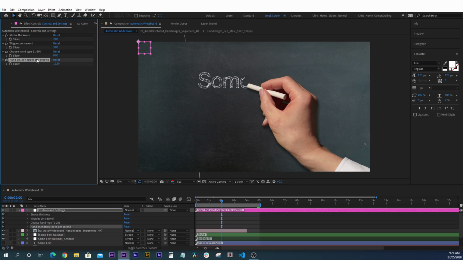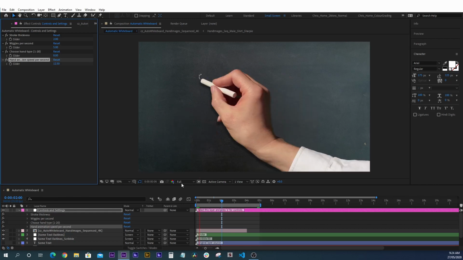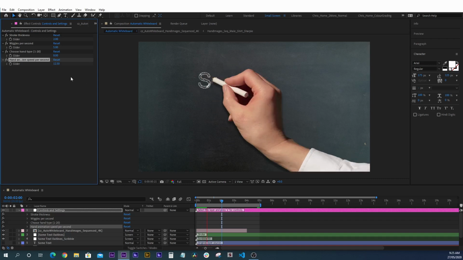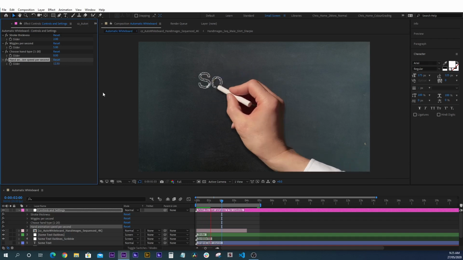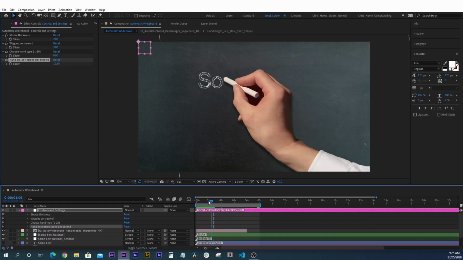And then finally, if you do have the hand animation selected, you get to choose how fast the hand animates, and the default is half of the frame rate. This is a 25 frames per second animation, so the default for the hand animation is 12.5. If you are working in a 30 frames per second composition, the default would be 15, but you can change that. And so you can see that it's that simple.